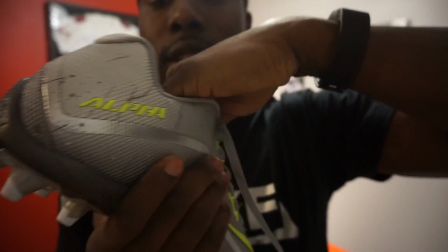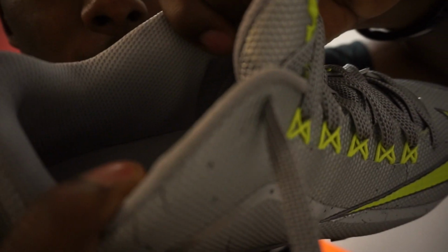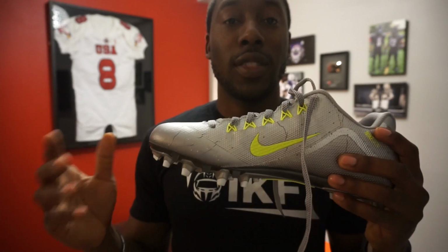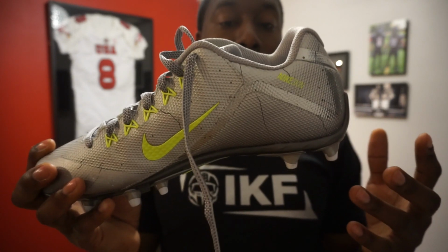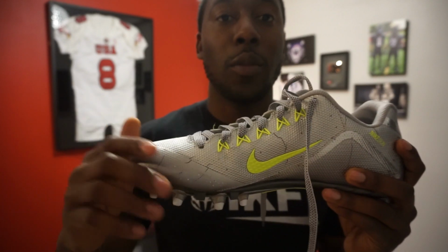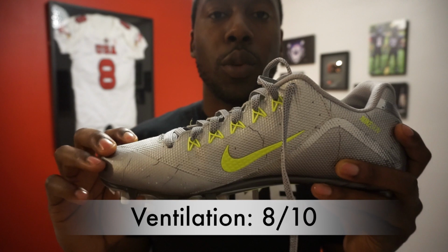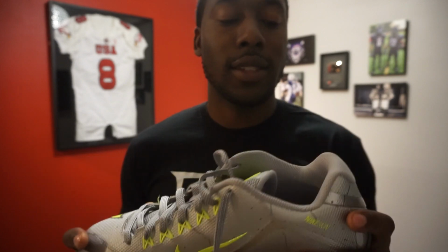Now, this is surprising because I would expect this cleat to get super hot. Even looking at the inside, you don't see any overlays, or any visibility to the outside, which suggests that this cleat gets super hot. I was amazed because my feet didn't get hot at all, and I was wearing extra thick socks. But because of that, the breathability or ventilation, I rated pretty high for something like this, and I rated an 8 out of 10. It's not going to be as breathable again as the Untouchables because that's going to be more of a Vapor Knit material, or Flyknit material. But the Nike Skin is pretty good, breathes pretty well. 8 out of 10.